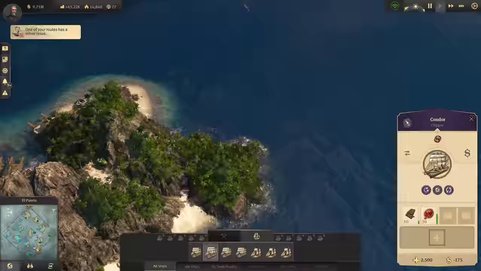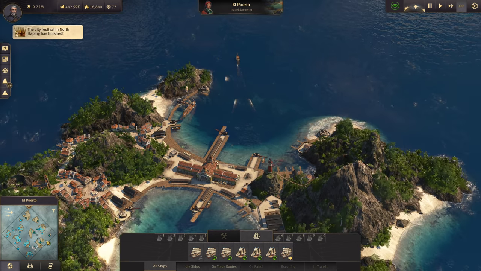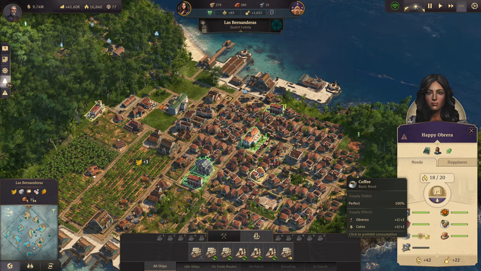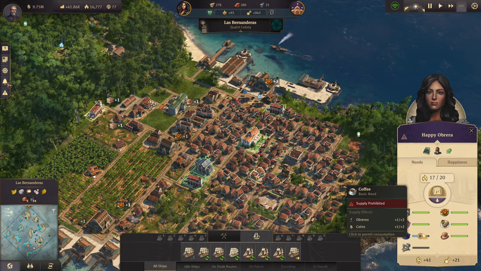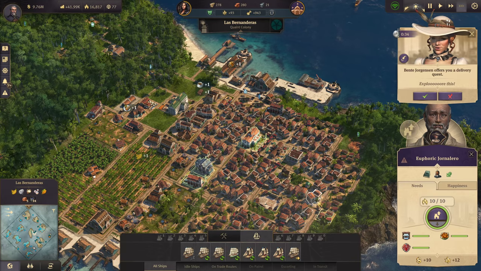Good and ready. And we can go buy sugar from Isabella down here. The festival has ended. And then we will send that up there, and we're going to get that item to consume less coffee. Oh, hey, you know what? Let's turn off coffee to them. They don't need that much coffee. They're only getting 2 coins from it. It's not worth giving them coffee.